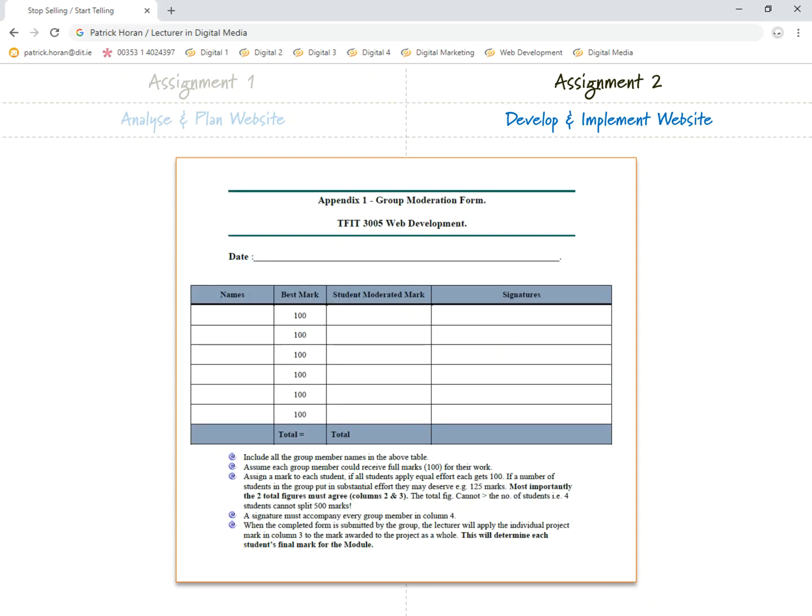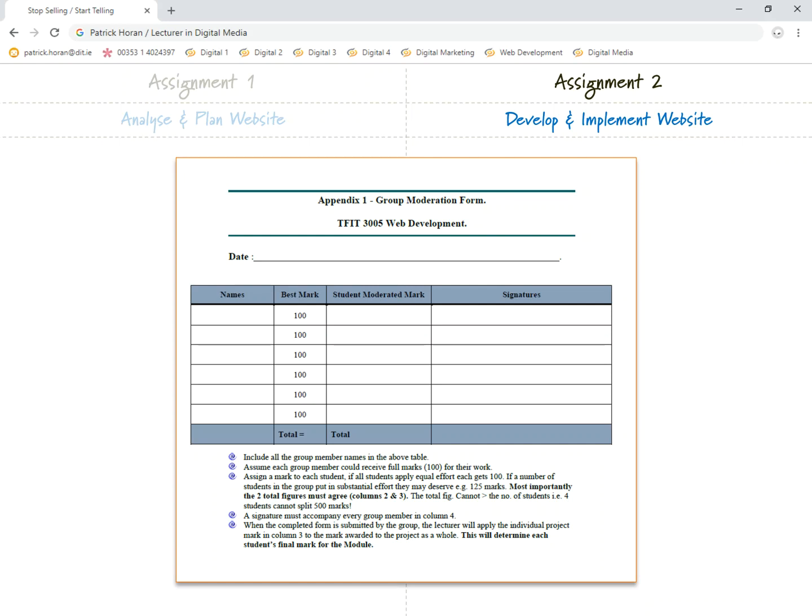There's also a moderation form for this. If everybody's working equally well, there's no need to submit a moderation form, but if there's a problem, it might help sort things out before there are any major issues. So that's your assignment 1 and your assignment 2.